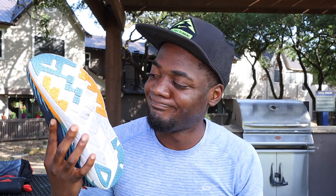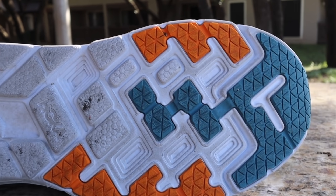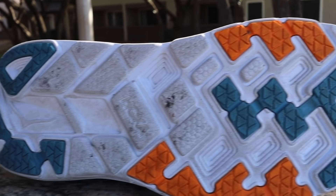Moving on, the outsole is pretty much nothing — you've got a few rubber spots for high-wear areas, but other than that it's very exposed. This is pretty much the downfall of every Hoka ever. As soft as it is, it's all just EVA foam, and the more you run the more it's going to compress. Before you know it you've lost half the stack height in the shoe, so you'll know when it's time for a new pair. Other than that the shoe is pretty good all around.